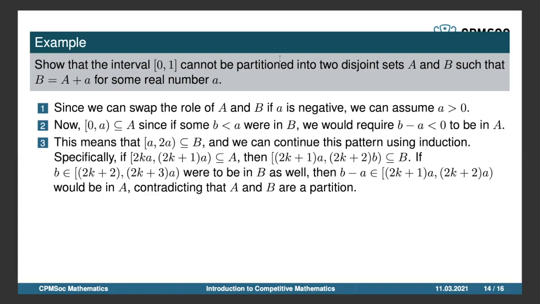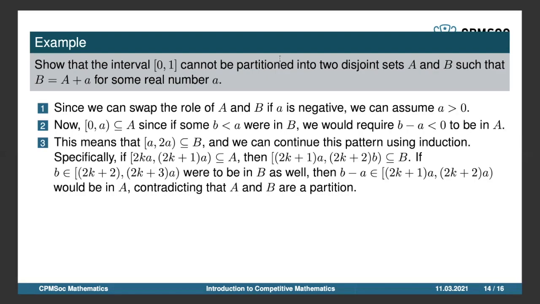So we have one section with many elements, or not many, it's not numbers, but an interval of size a. And the next interval of size a must then be in B, right? But if we had some number inside the next one, then if we subtract a, it needs to be in A, right? So if we take everything from 2k plus 2a, again, typo, to 2k plus 3a, and we subtract a from it, then it ends up being inside that interval earlier, 2k plus 1a to 2k plus 2a. So if it's inside that interval, it would need to be in B, so it couldn't be in A.